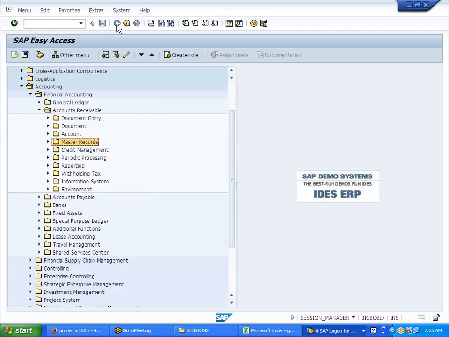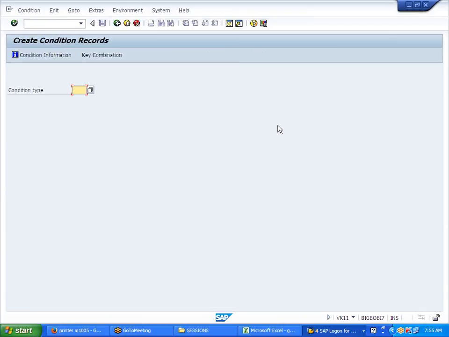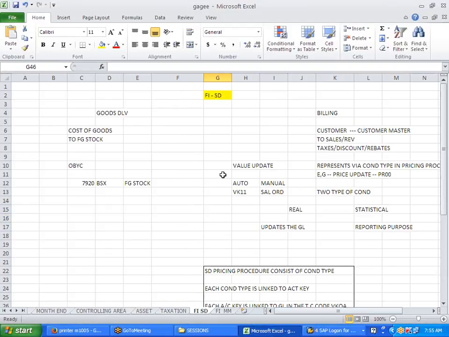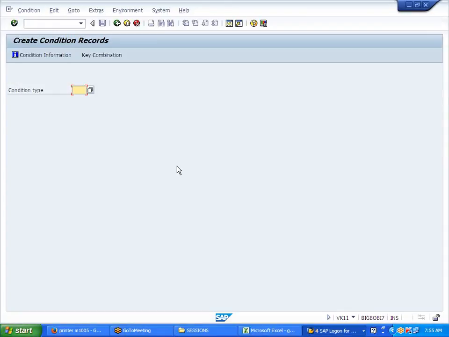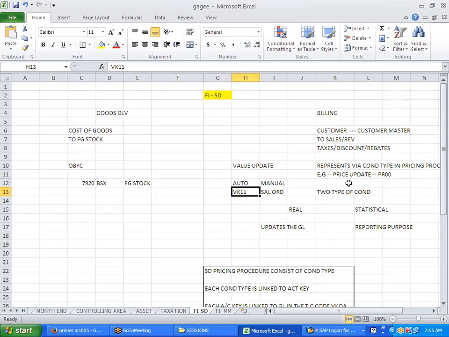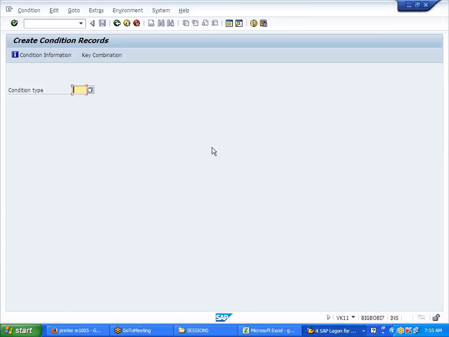Okay. So let's maintain the pricing also. Week 11. I told you, right? Maintaining the price, automatic, manual. So week 11. What is the condition type for pricing? PR00.